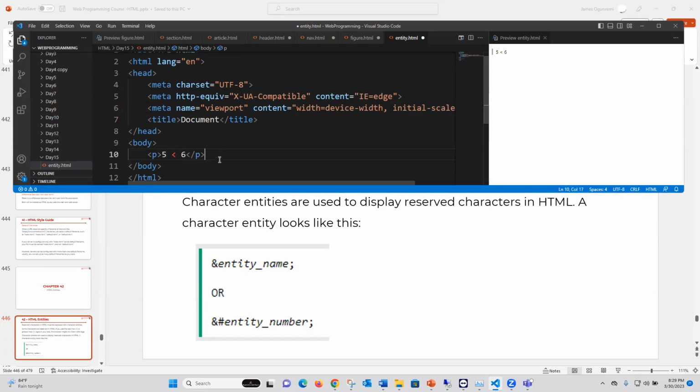Now, if care is not taken, this may cause a problem. The browser may display it well, but it may cause a problem for you.